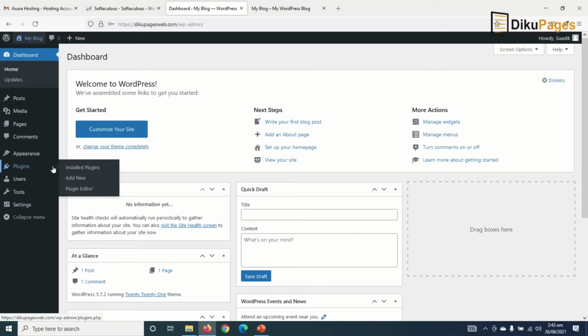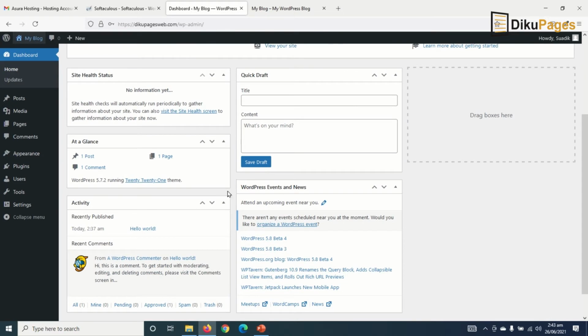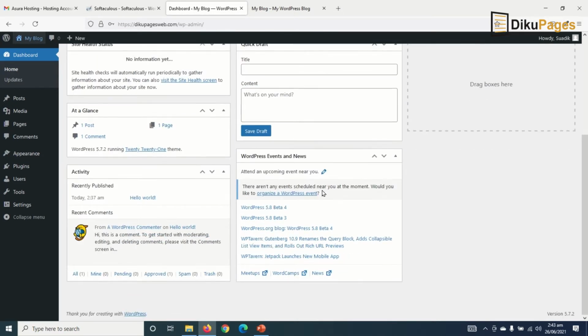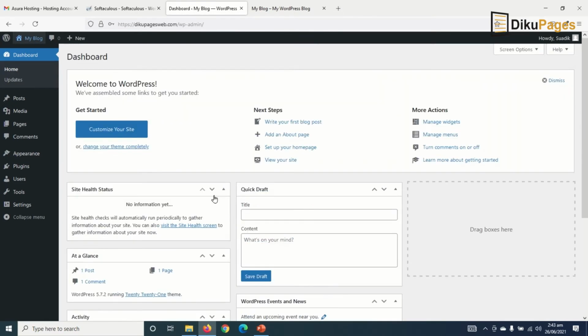Now let me give you a quick tour of the dashboard, or what we'll see as soon as we log into WordPress. So in here is the dashboard area where you have these widgets that show some statistics and latest events and news. At the left hand side pane is dashboard, where we have home and updates. The home link points to the same dashboard, so clicking on it will just take you to the dashboard again. And then updates, this is where you see future updates that come in WordPress.